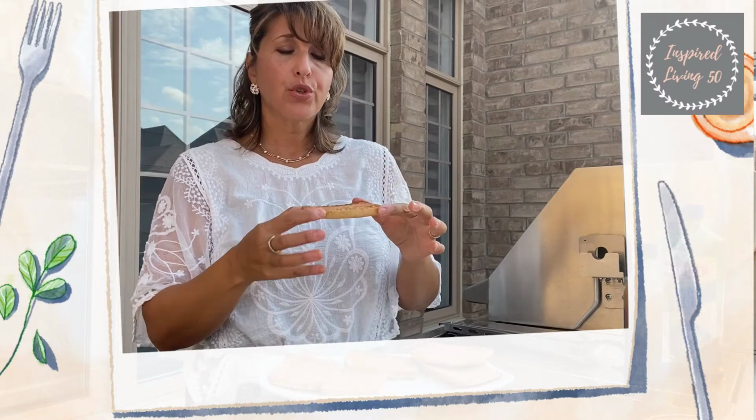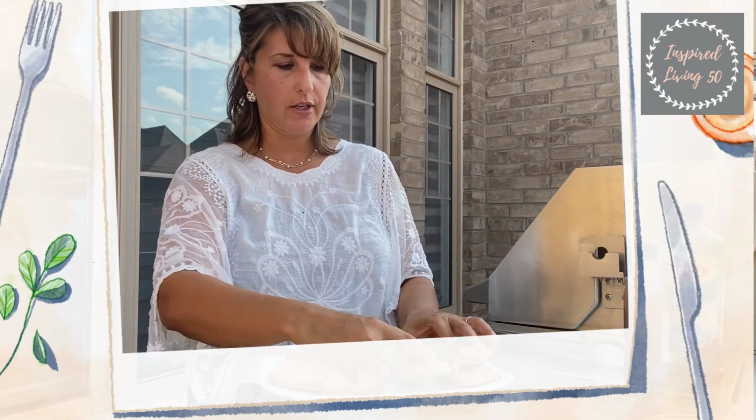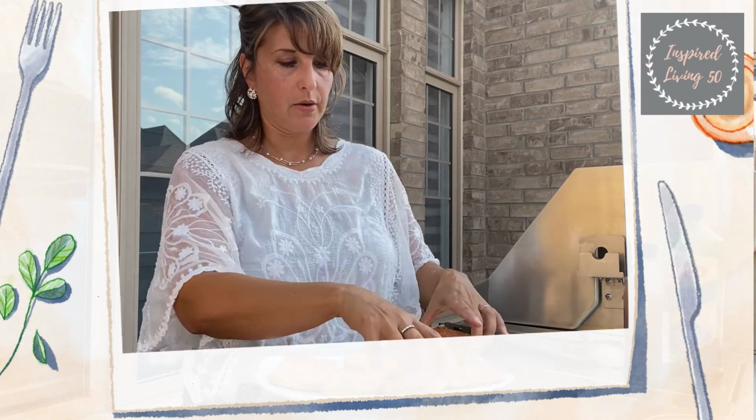The bruschetta that we've come to know today with the topping is really done when they were at home. You wouldn't have had time to do this at a lunch or anything like that. So when we were at home, that's how we would actually make it, with the topping on top.